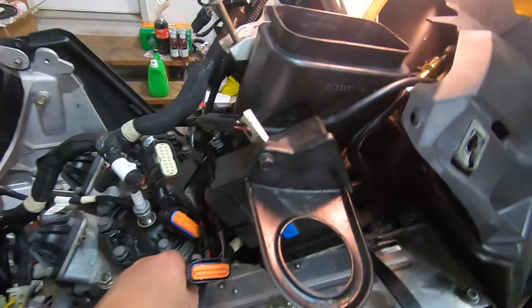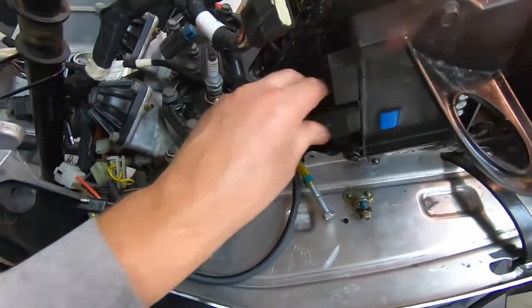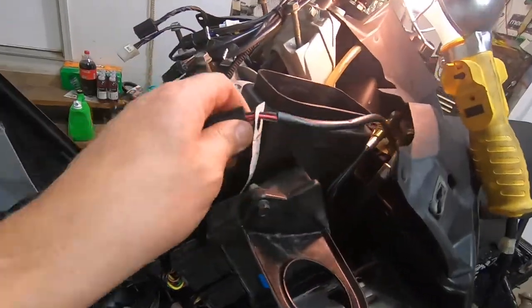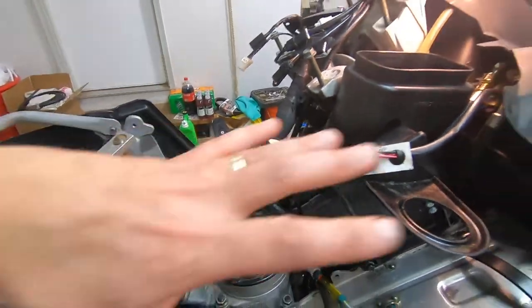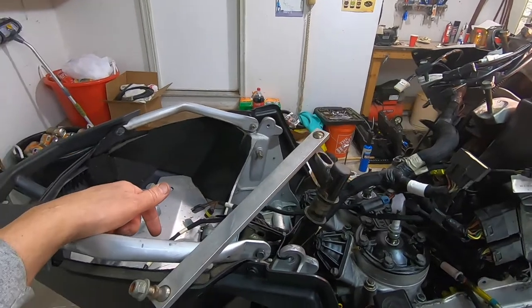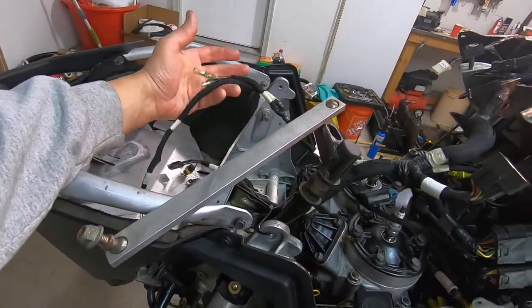So the oil line, which the tank will go here, I got that over to here. These plug into here. No big deal. This is just sitting here right now because I'm trying to get an idea how all these wires are gonna run. This goes to the fuel pump. I got a new fuel filter on. These wires will end up coming up front here when I put the overstructure back in, which has the AC-DC converter, I think. The coils and my pipe sensor will go on the pipe once I get it in.